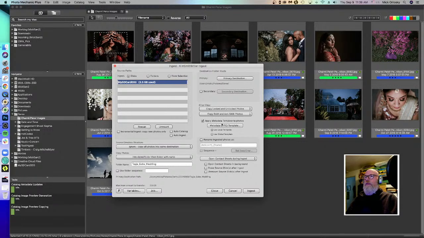And then this is an important one that it took me a few years actually of using Photomechanic before I got into using the metadata template. But I'm going to talk a little bit about the metadata template. I'm going to open this template in just a minute, but I want to warn you first because there's going to be a lot of options and it's a big dialogue. So before I open it, I want to talk a little bit about it. So this is the metadata IPTC template.